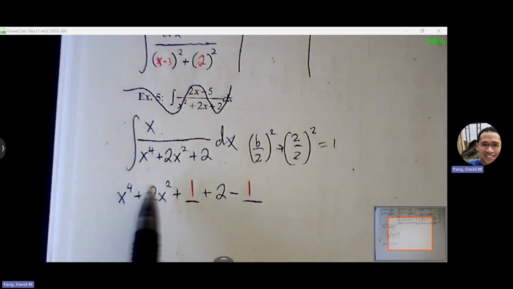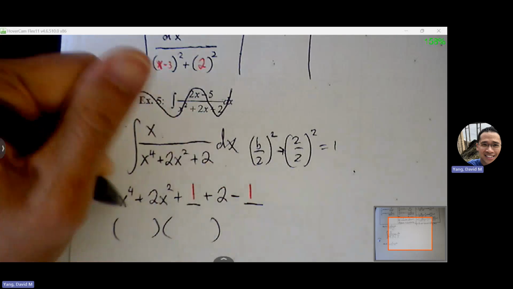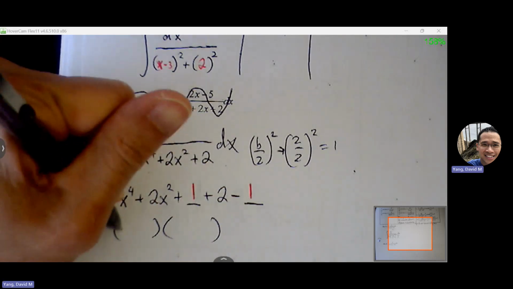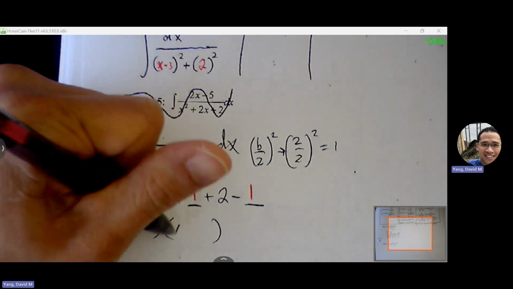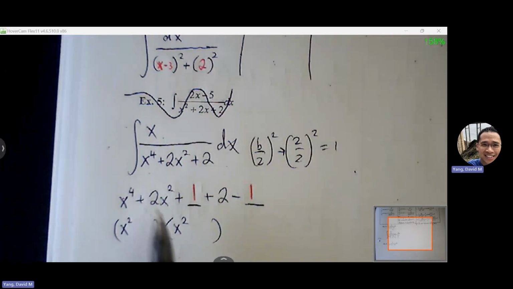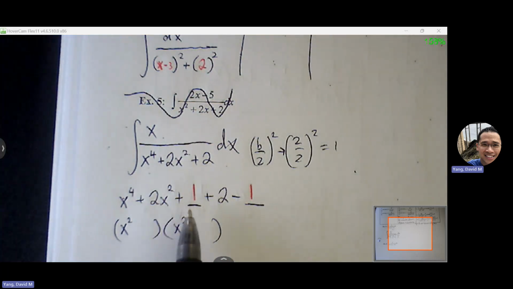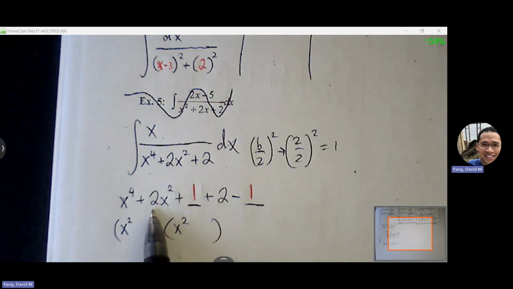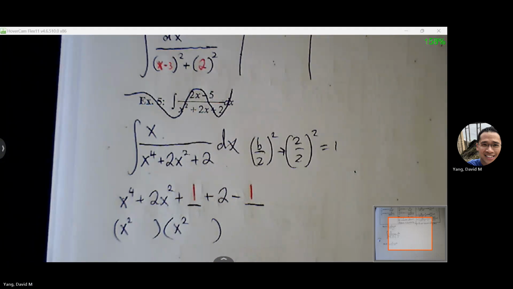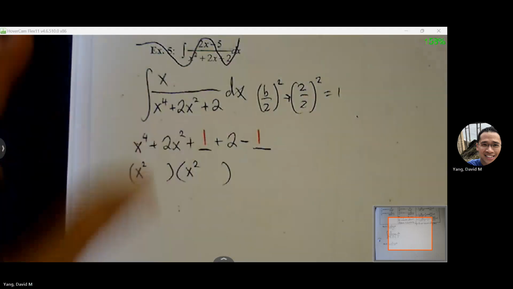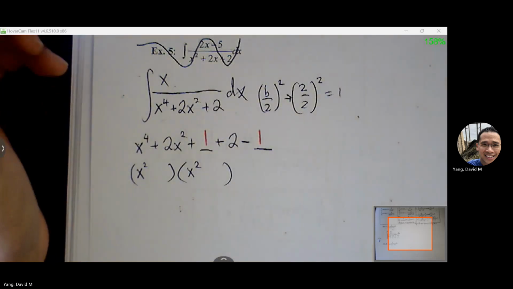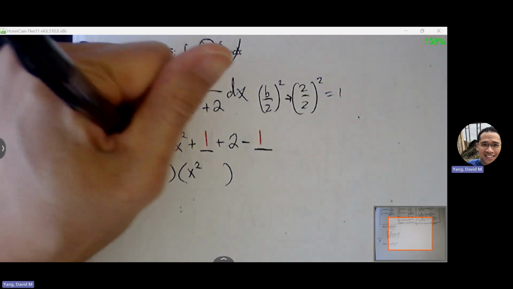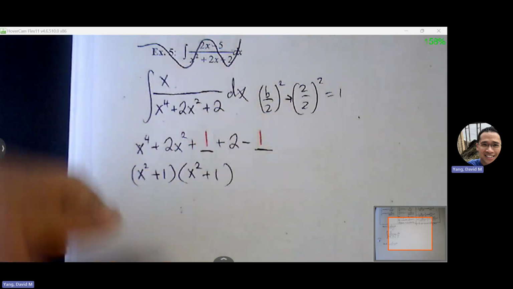Now we can still factor with this. This is x to the fourth, x squared. It's just that now x fourth is broken down to x squared and x squared. But if we fold this out, it'll get us something in terms of x squared. So it multiplies to be 1 and adds up to be 2. What number can we put there? What about 1 and 1, right? 1 times 1 is 1. 1 plus 1 is 2.